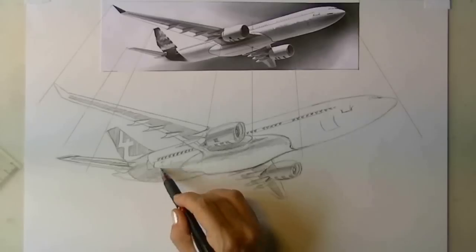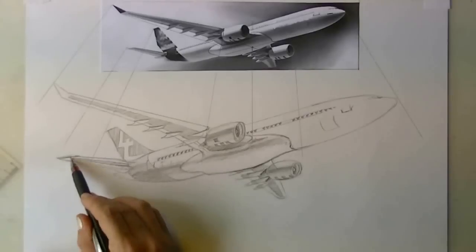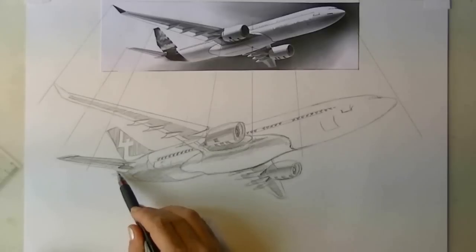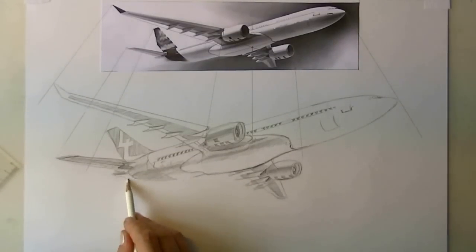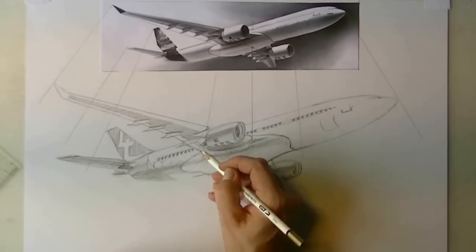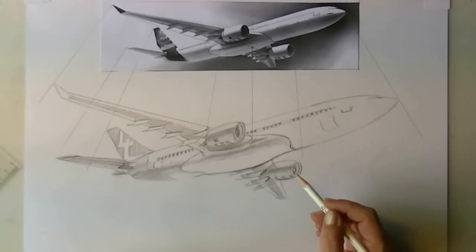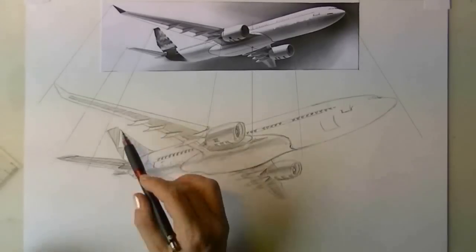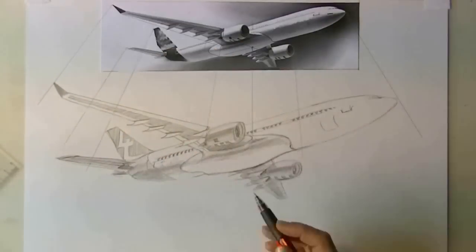You can see I do not put in the shadows to the end of my drawing, like to the contours, but I keep the shadows in the middle. This is an eraser pencil, and with the eraser pencil you can erase little small parts. The tip of the wing is very dark, so I put that in very dark.